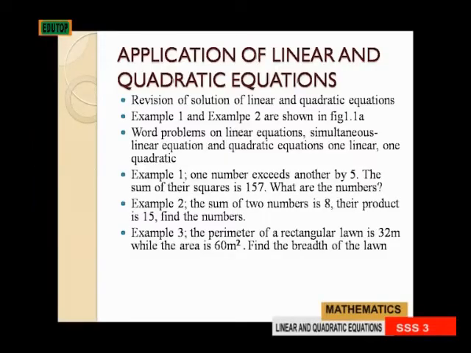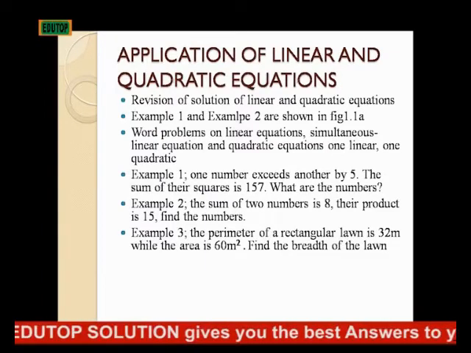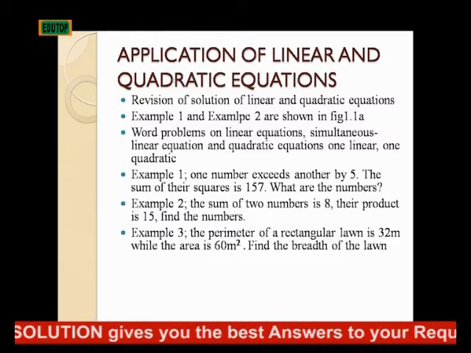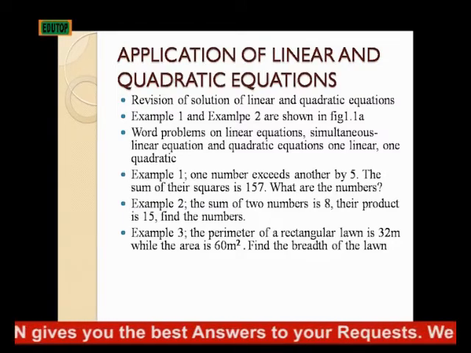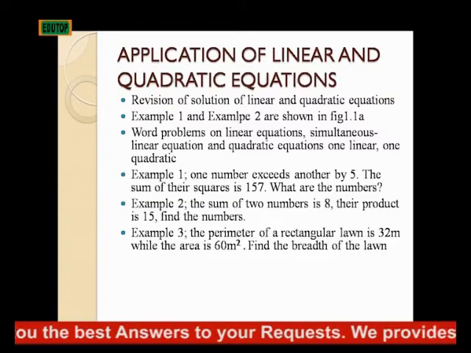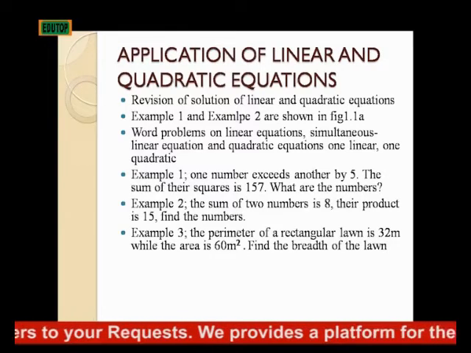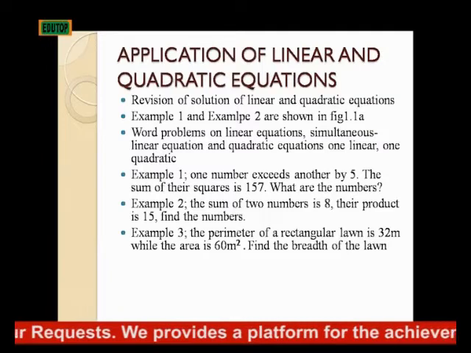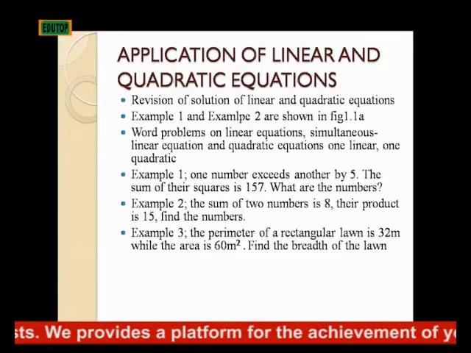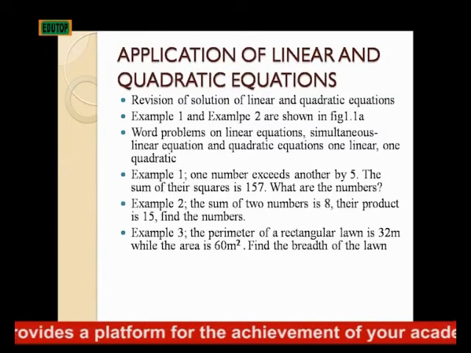Example where we are to talk about word problems. Word problems on linear equations, simultaneous linear equations, quadratic equations, one linear and one quadratic. Let's use this example 1 to justify our claim. In example 1, we have one number exceeding another by 5. The sum of their squares is 157.